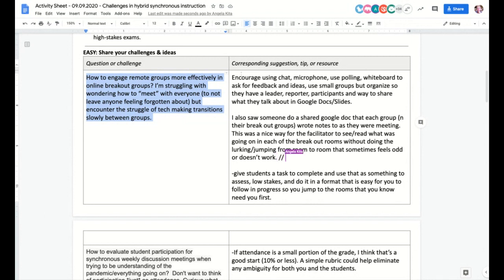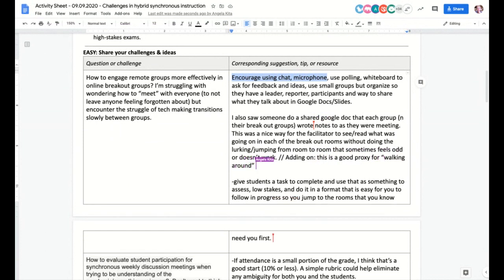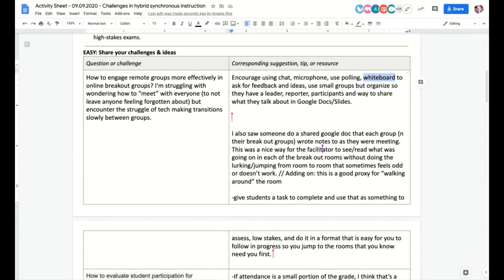Things like that. So one of the ideas on the top here that I really love, you can encourage them to use the chat and microphone. That often doesn't happen, right? Even here, where you're all engaged in the Google Doc, you're not really jumping in and chatting a lot, and that's okay, but that means your students aren't going to either. Using polling, that's the thing that I've never really figured out how to use or gotten good at using, or maybe I'm just not sure what questions I would ask. Polling and the whiteboard are both things that Karen Skiba and Karen Spader do really well in their Teach Online course and the Preparing to Teach Online course.